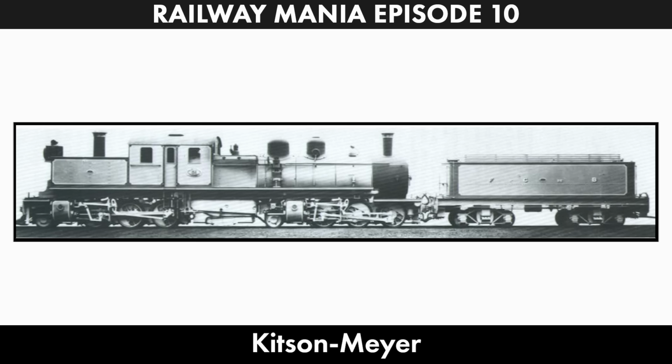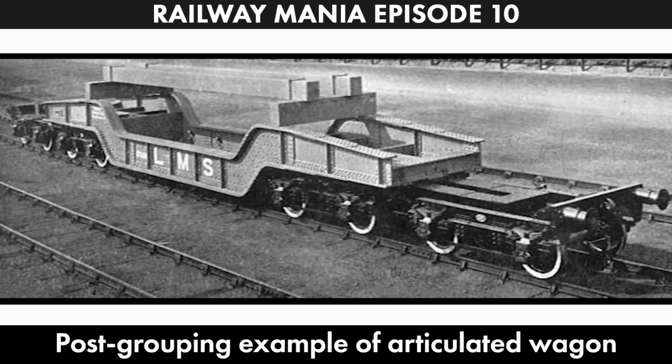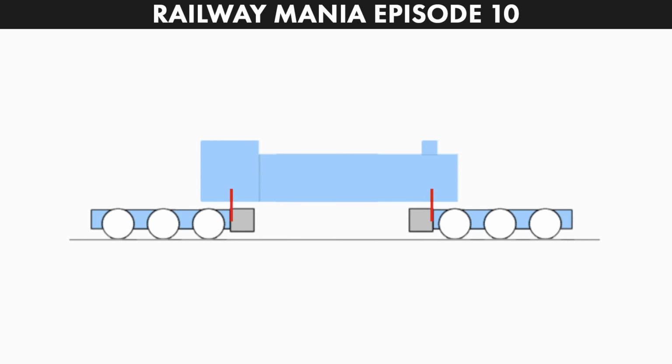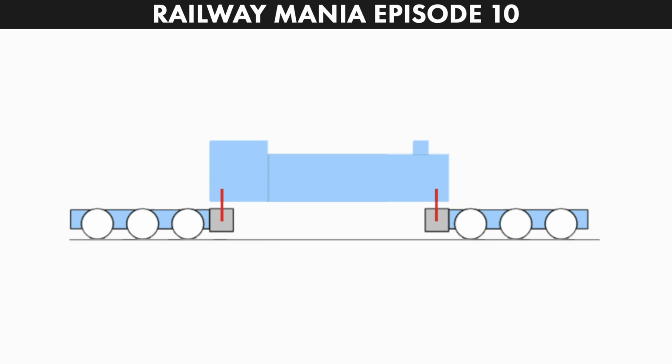The genesis for his own design is not known, but it is said to have been inspired by combining the principles of the Kitson Maya with the method of some wagons designed for carrying artillery, with the long heavy load slung between two trucks. Garratt's method was simple: take the driving bogies of the Maya design and move them out from under the boiler, meaning the boiler and thus the firebox could be enlarged into the new space created.